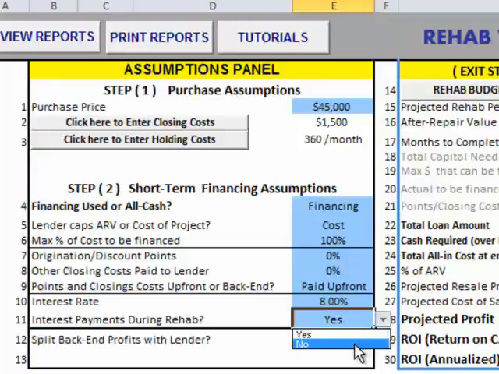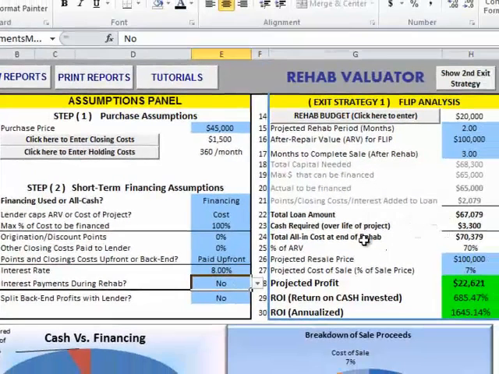Obviously, the cash required, and you can see here in the software, if you're making interest payments, your cash required over the life of the project is $5,300. We always assume that your closing costs when you purchase the deal and your holding costs will come out of pocket. You could obviously negotiate to have closing costs and holding costs be paid by the lender as well, but for now we'll assume that money is coming out of your pocket, but 100% of the purchase and 100% of the rehab budget is coming from your private lender.